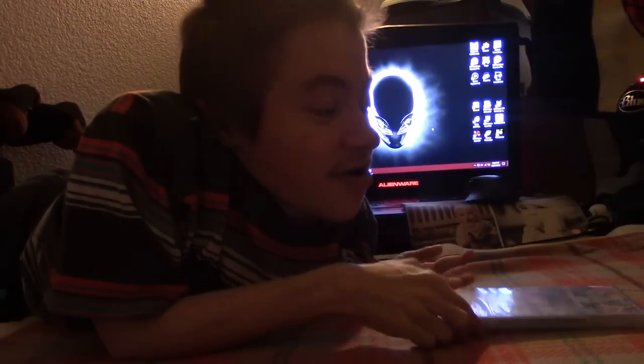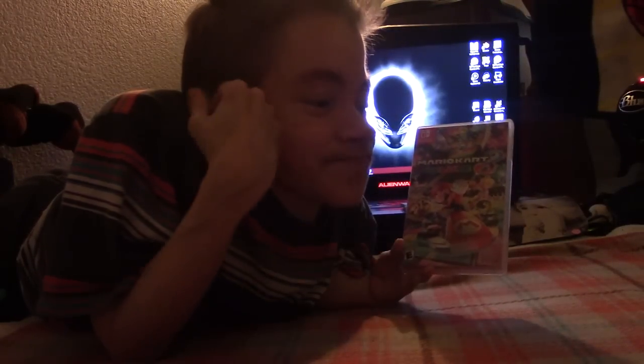Splatoon 2 is alright. Mario Kart 8 Deluxe is very much the same kind of deal. I haven't played the original Mario Kart 8. In fact, this is the first Mario Kart that I've played ever, and I really only play it with family members. It's like a fun multiplayer thing. That's mainly why I got this, just as a fun game to play with family members and stuff. I don't play it a whole lot. I play it here and there. When I do play it, it's a fun time.